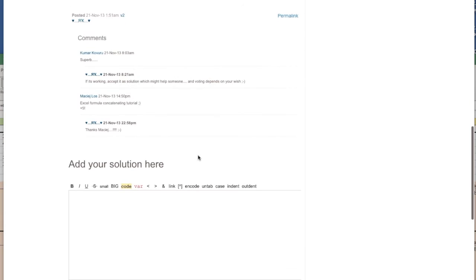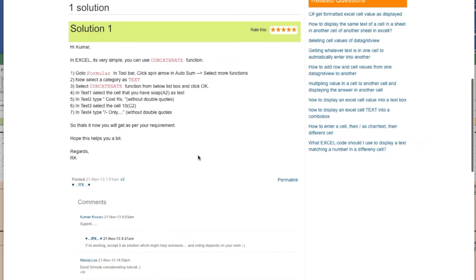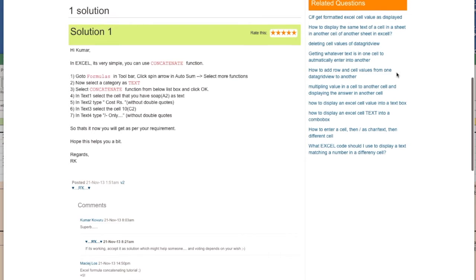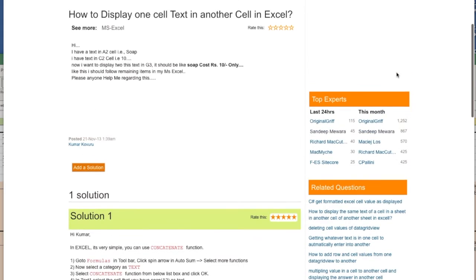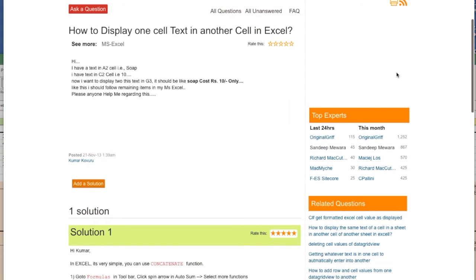Oh, another sheet. That's another one. How to display one cell text in another cell.